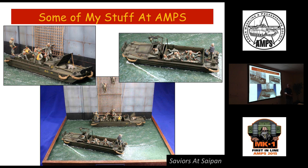Next. This is actually one of my favorites. This is Saviors of Saipan. Being a Marine, I'm very close to Marine history, and I read that the DUKWs were a huge benefit to the Marines there. They had a very small beachhead and couldn't bring boats in. So these DUKWs would take fresh troops in, and they would bring the wounded back out. I wanted to tell that story. So you've got the side of the ship, a scratch build, and it's so big I couldn't even show you the top of the ship here, but you get the idea of what I was trying to do.